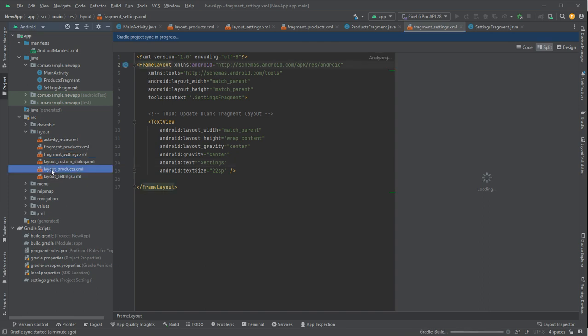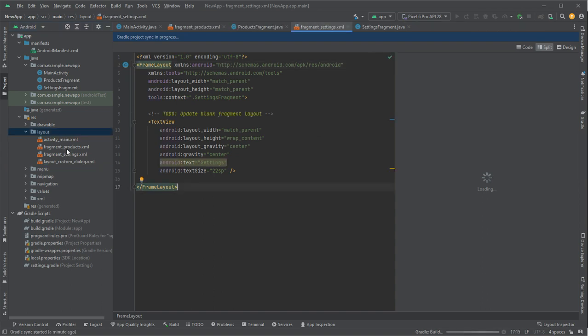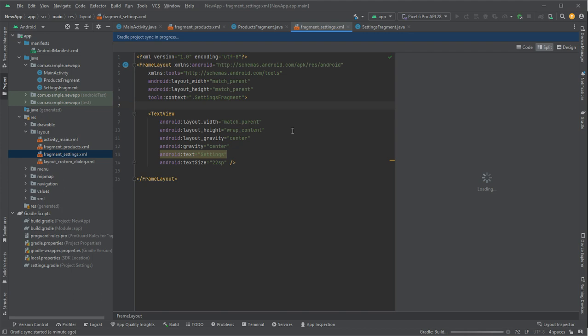So try to understand why they have taken frame layout here. See, in fragment normally, okay, let me delete these two layouts because we are not using layout underscore products and layout underscore settings. They have already created a fragment underscore products and fragment underscore settings for us, and I am replacing the code so that it will be shown directly and we don't need to change anything.